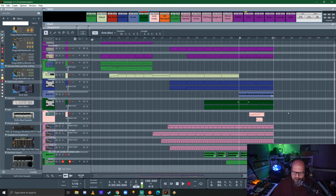I never compress my kick. Ever. Maybe once or twice I have. Compression tends to suck the low end out of something, especially if you overdo it. I use compressors on stuff that varies in volume, and you just got to use your ear. I mean, your kick drum is probably not going to vary that much in volume.